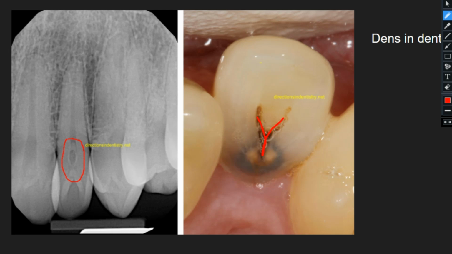In more serious cases where it may have affected the pulp, the dentist may recommend that this patient have root canal treatment. And it's basically handled just like a regular root canal treatment or root canal therapy, where gutta percha may be placed inside and then the crevice again is sealed off.